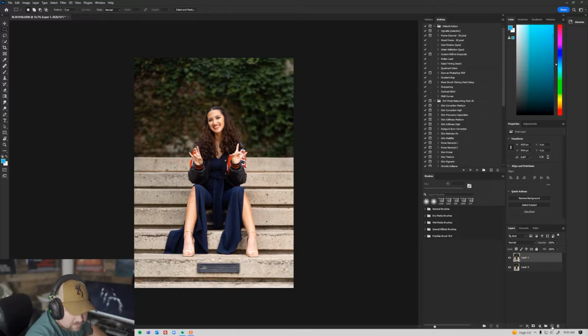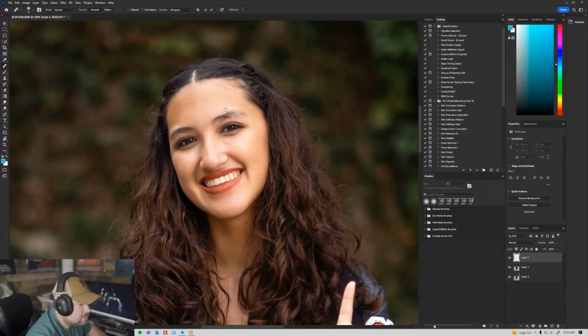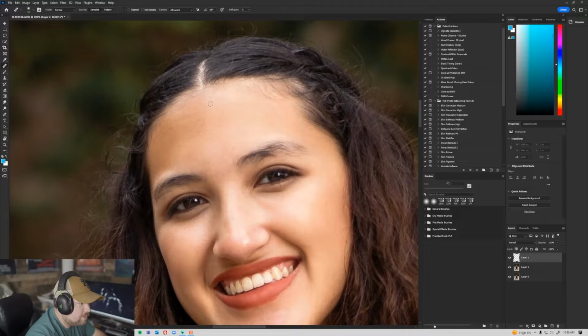So I'm going to create a new layer here, and I'm going to switch to the Healing Brush tool. Now with the Healing Brush tool, what this is going to allow me to do is sample an area and then paint over another area. So she's got this hair coming down here in her forehead. What I'm going to do is sample an area next to the hair right here. I'll click, and now it's going to let me use this area to start sampling as I click and drag down. So I can drag over this hair now and click and drag here and sample another area.